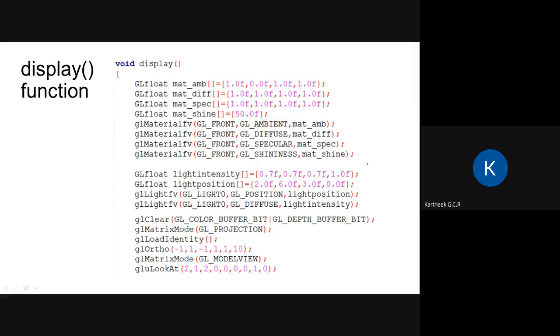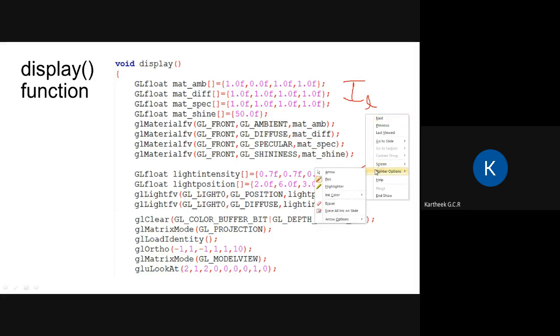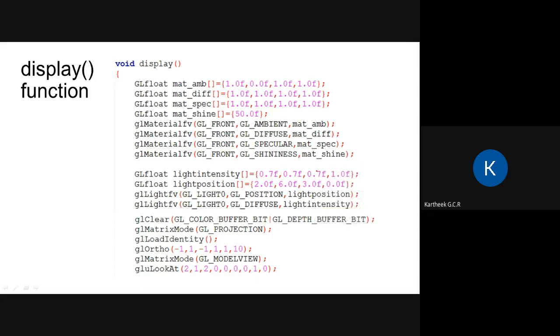And then we are looking at the intensity. This is the incident light that we take, right? The IL in the equations. In every equation we take the incident light. So we are taking the red, green, and blue components of the incident light over here. And then we are placing our light position in the 3D world.